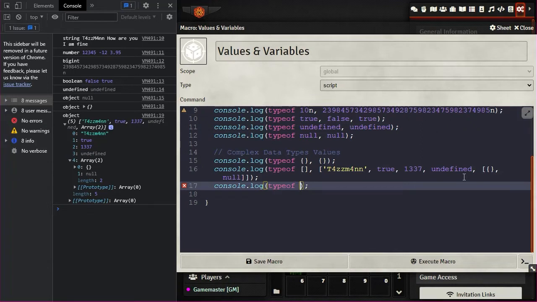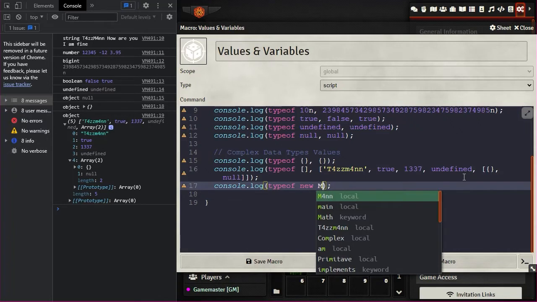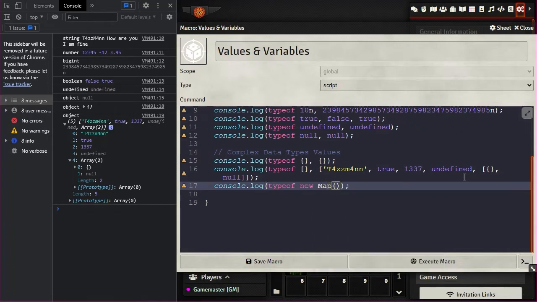Now the way you create a map, because it kind of looks like an array once it's set up, we actually can't just do the two brackets because it's a map, not an array. And the way we do that is we say new. We use the new keyword saying that I want to create a new object, and then we do uppercase M, A, P, open and close parenthesis, and that creates us a new map.